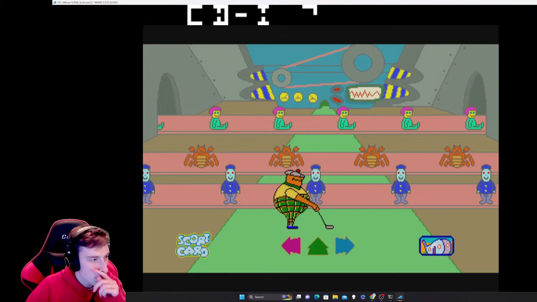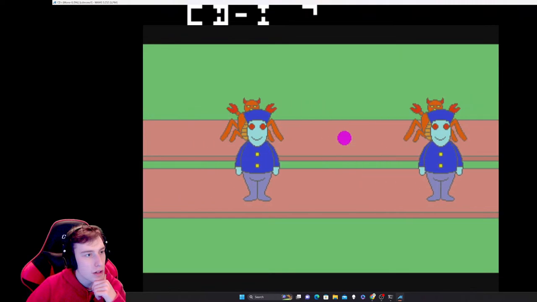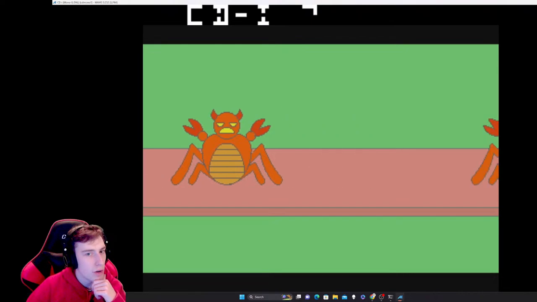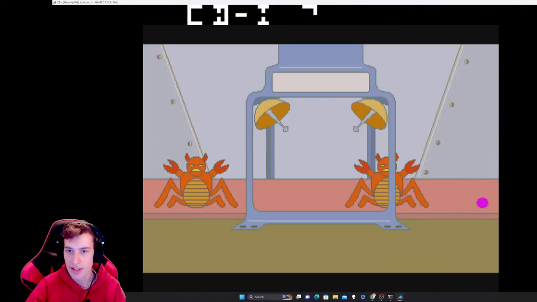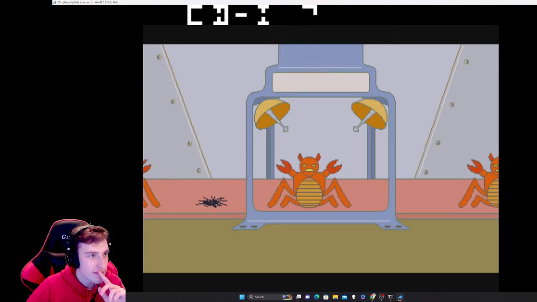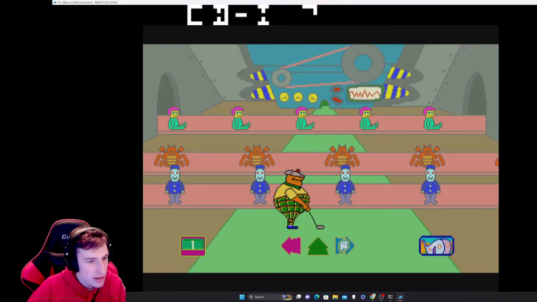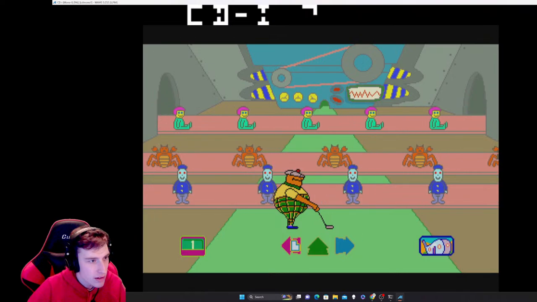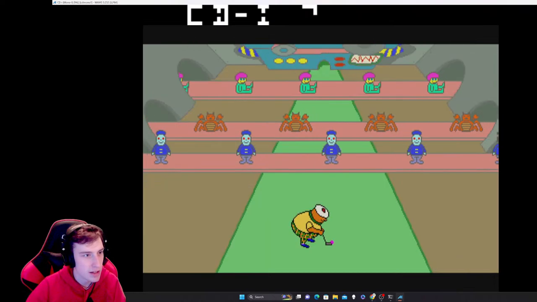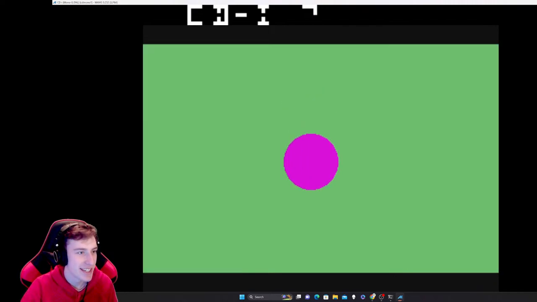Oh, I see. Okay. So I move my mouse left and right to adjust. Oh, so I just shoot one of three directions. I don't actually get to aim. So it's just a point and click then. I'm gonna go straight down the middle. Do I actually have to time it, or does it matter? It doesn't matter. Just have to take a guess.